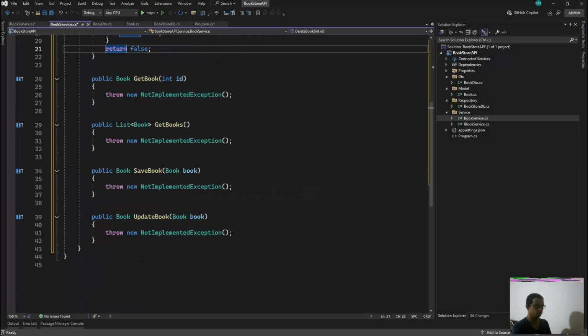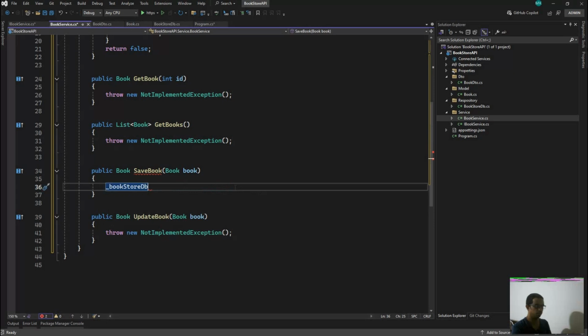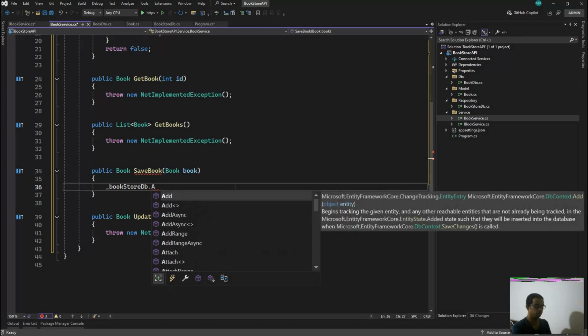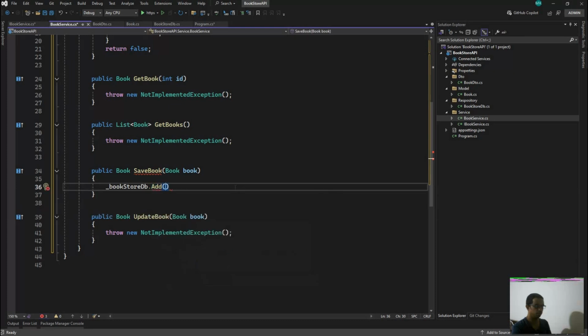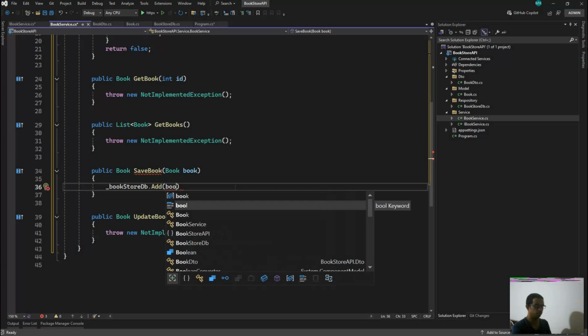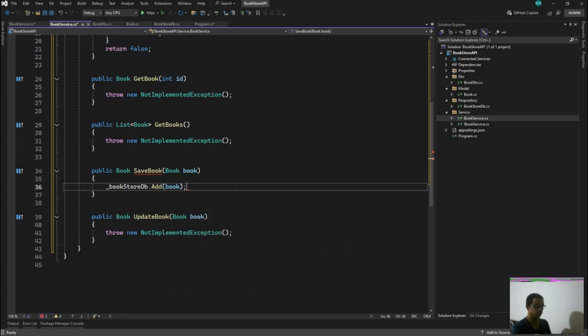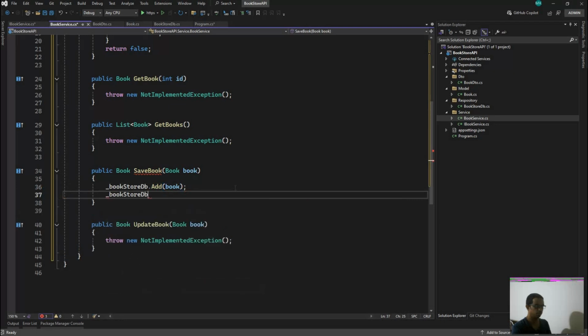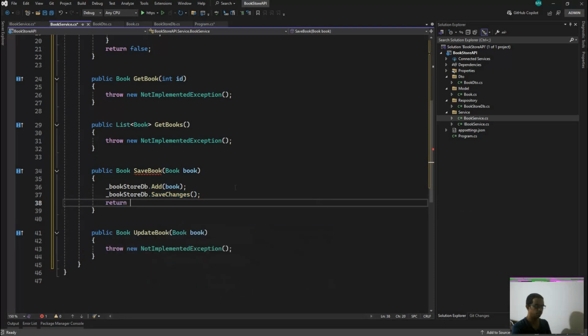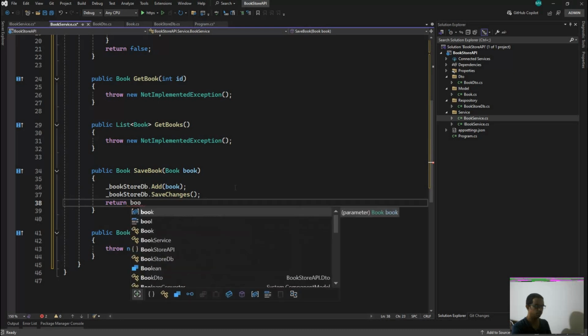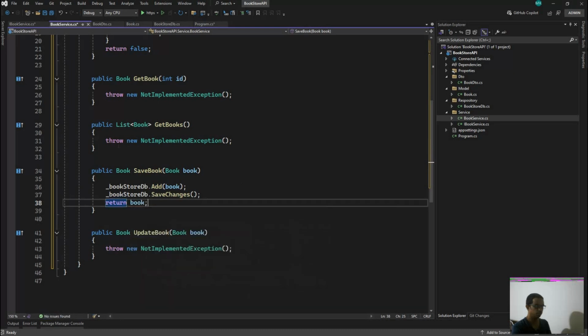Okay, save the book. Whatever book we get, we will do bookstore db dot books dot add, and add the book, right, and then we will do a dot save changes, and we will return that book, which will now have the details like ID and all.